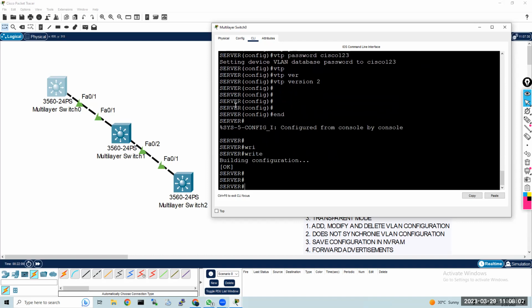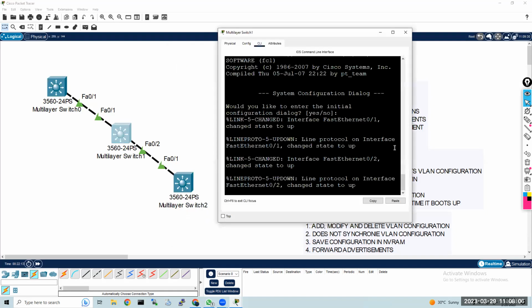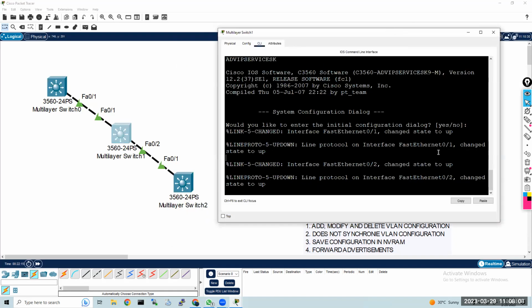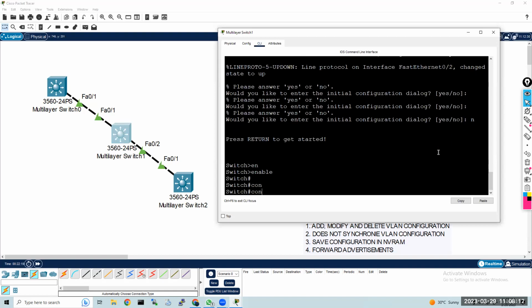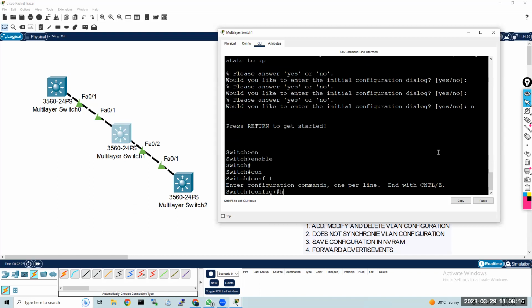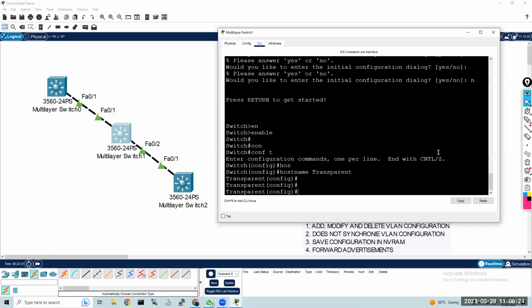Right. Okay. Now I'll go to the next switch, that is your second switch. This switch we have to make a transparent switch. Hostname. This is a transparent switch.